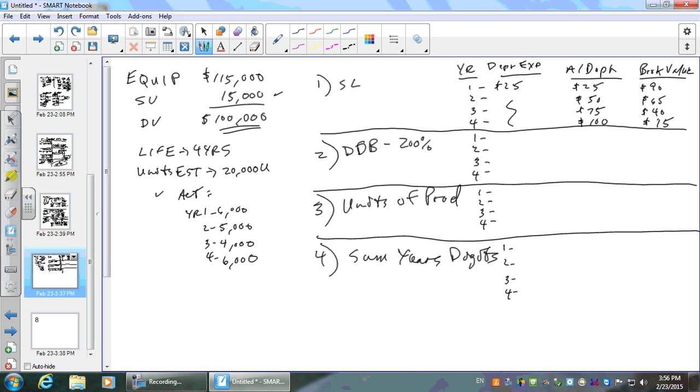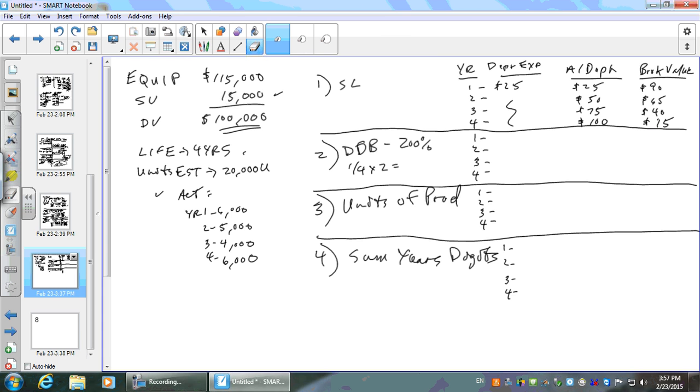It'd be 1/4 for 4 years, right? So you take it times 2. If it was 150% declining balance, take it times 1.5. So you do something like that. So, okay, times 2 equals 25% every time? 25% of what? Wait a minute. 50%. 25% times 2 is 50. Yeah, it still is. I apologize.